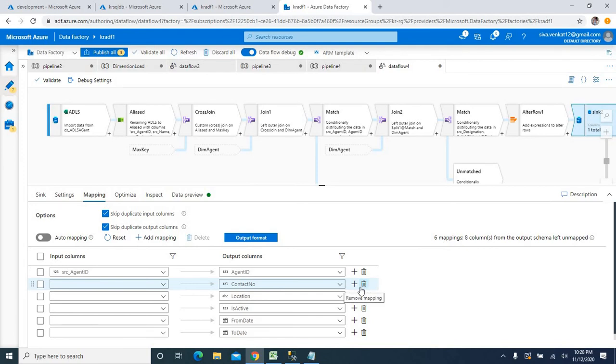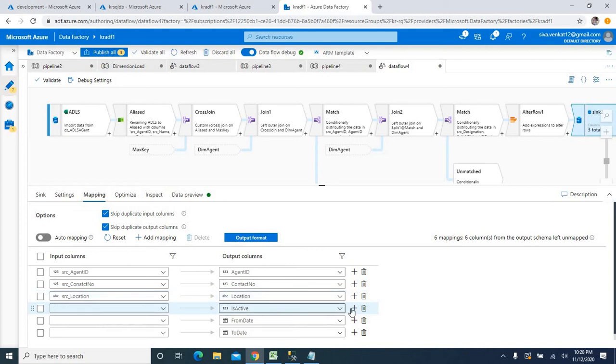Then contact number, definitely it has to be updated. Of course I can put one more condition here and check if contact number is changed, then only update it. But again, I don't want to make this pipeline very complex, so straight away, even though there are no updates, I still want to update the value from our source. That's it. So for that, I'm gonna map with SRC contact number. Then location, again a type 1 attribute, I'm gonna map with SRC location from the source file.